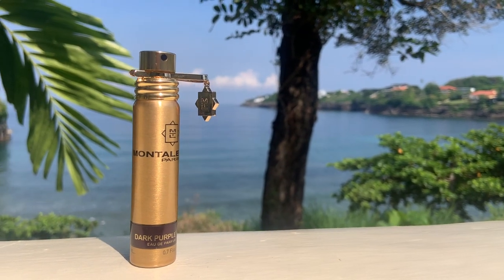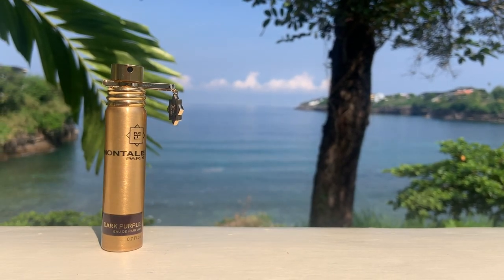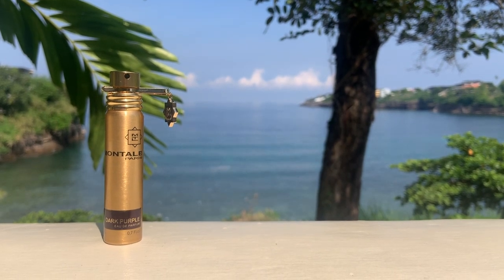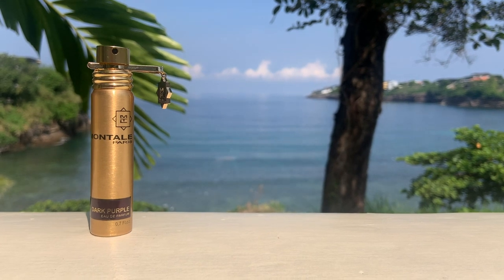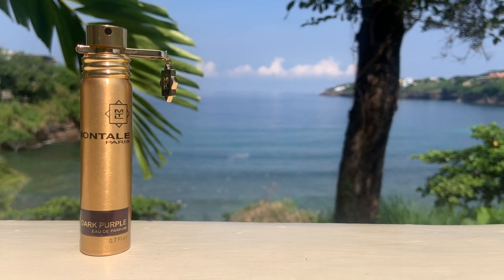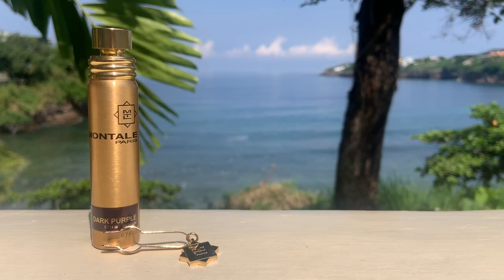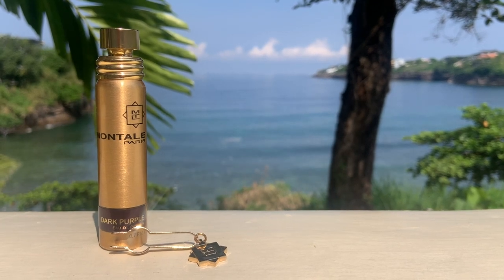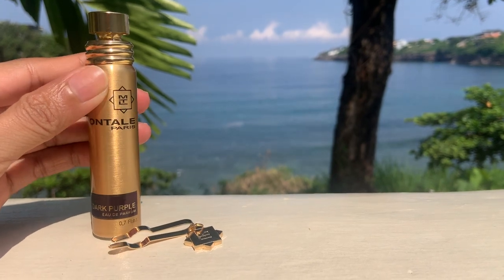I would still never wear this in high heat, but for the usual 26 to 27 degrees Celsius average local temperature, this would be wearable. Far more wearable than, of course, Intense Cafe itself. Again, 3 to 4 sprays tops. Even 2 sprays is enough for me sometimes, and this right here, despite seemingly being lighter, is a beast. These last more than 12 hours on my skin and hair and clothes, and even after a quick shower, this leaves a trace on skin. And projection is enormous. Even one little spray can fill a little room.